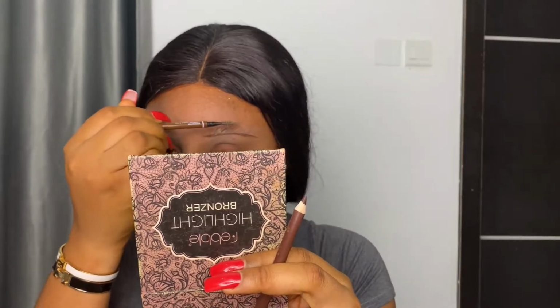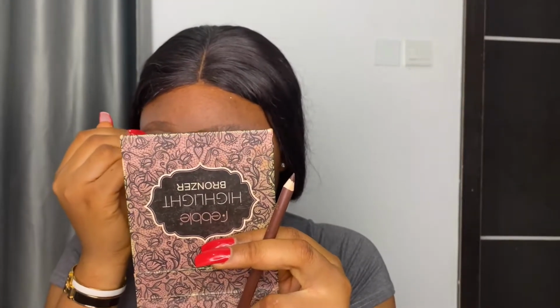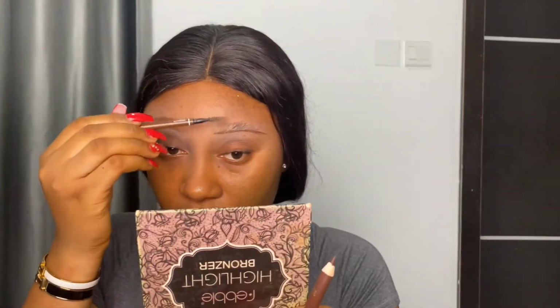Once I'm doing my brows, I like to brush so that I can get the full potential out of the brows. I'm just brushing it upward, slightly brushing the back downward a bit, but they all have to go up. So I just brush and brush.